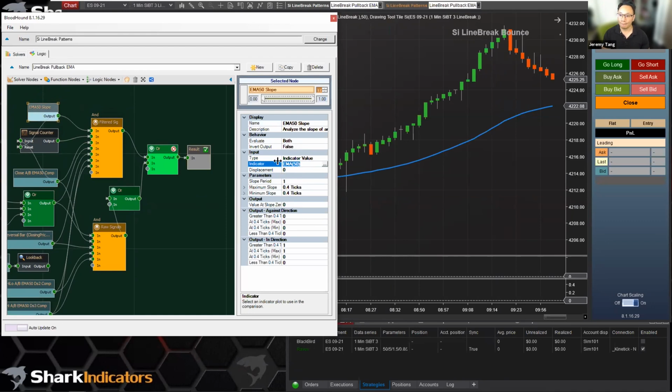Yep. Yeah. So that would be really cool if we could figure out a way to make a direct link. But the way NinjaTrader's designed, an indicator that you put on the chart is a separate instance of that indicator versus the indicator that you use inside of BloodHound. They're separate instances of each other.